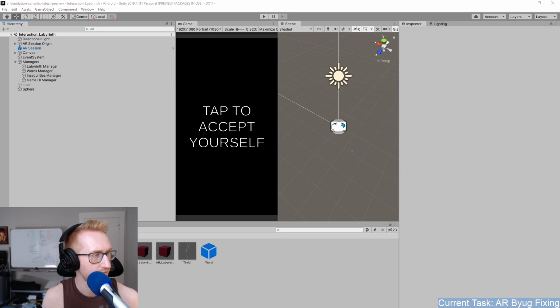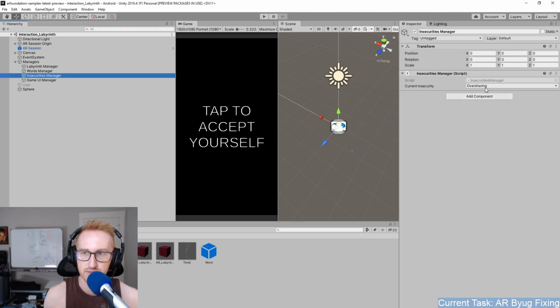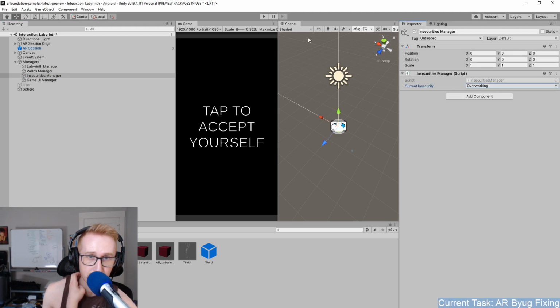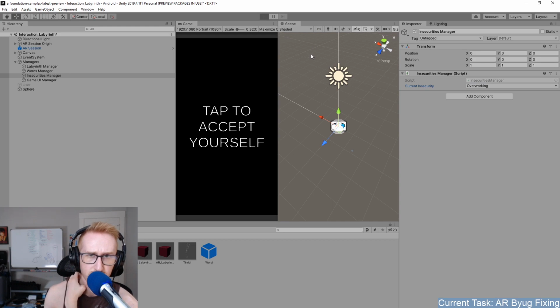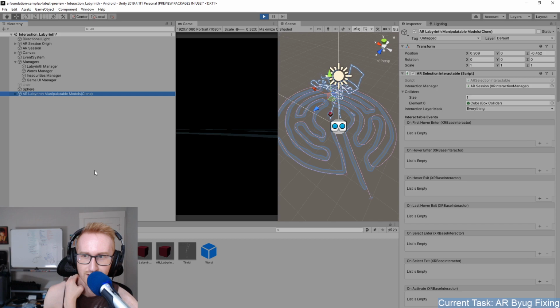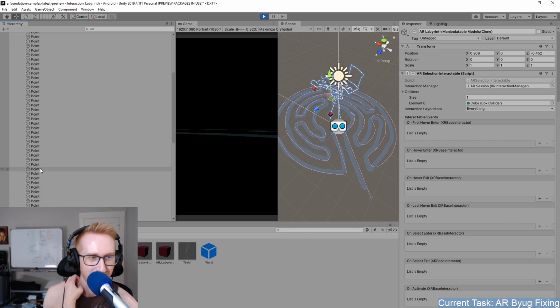Okay. So if we go to the insecurities manager and change which insecurity it should load, it should just work. So if we drag this in, yeah, okay, and yeah, it's parsing correctly.